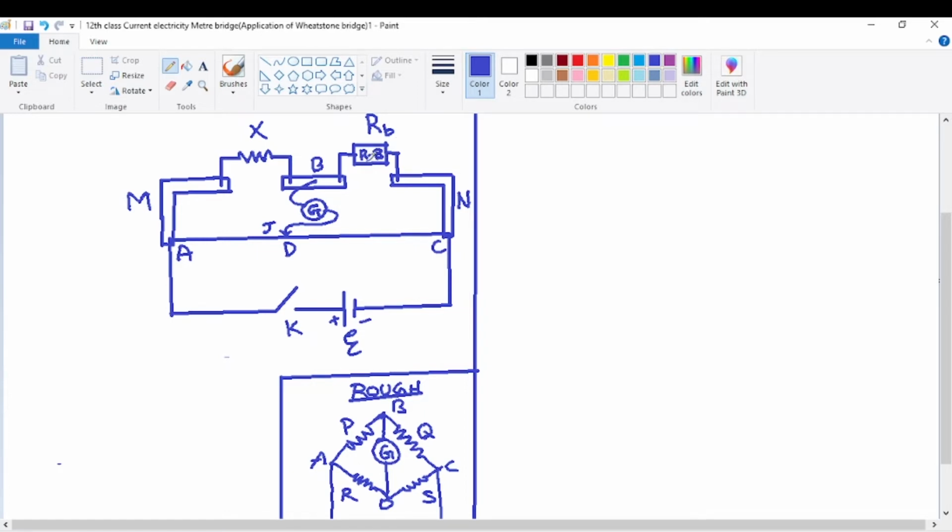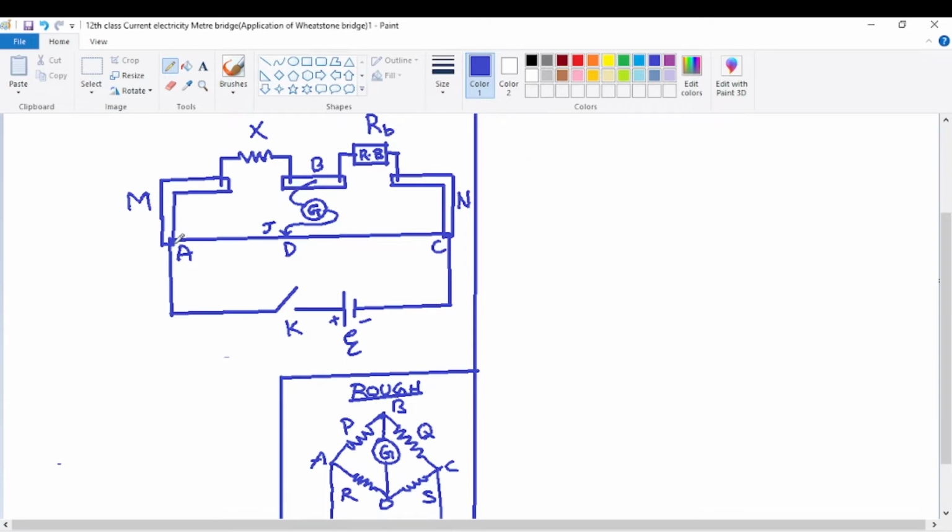So any known resistance can be used here in the resistance box, because different types, different values of resistances will be arranged in the resistance box. Any one resistance at a time can be used. That known resistance value is denoted as RB. The resistance box's abbreviation is capital RB, and that's what is shown here. Mathematically also it's taken as capital R and small b. Again it stands for the same resistance box.